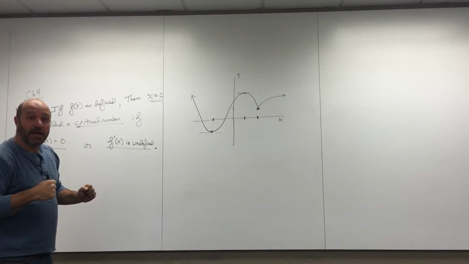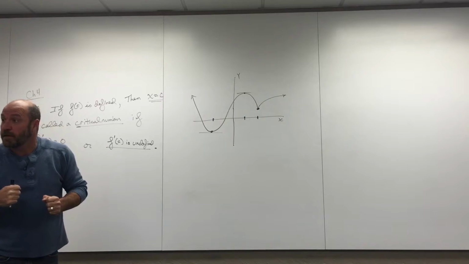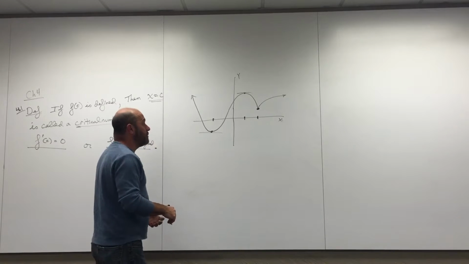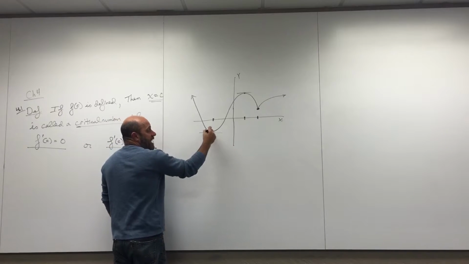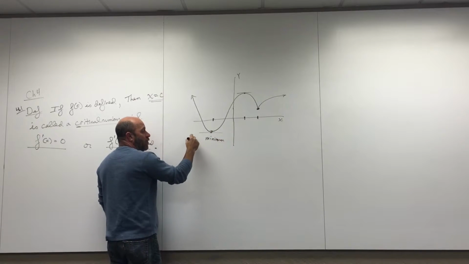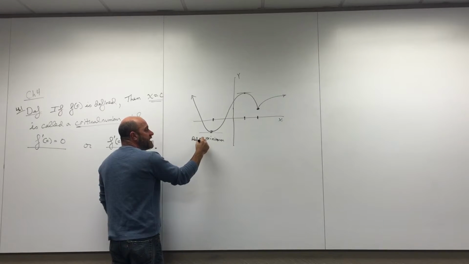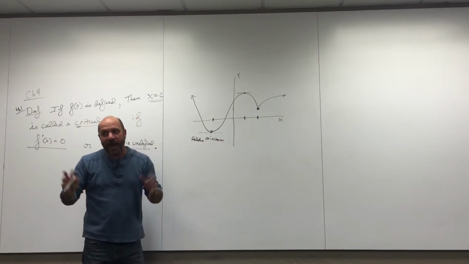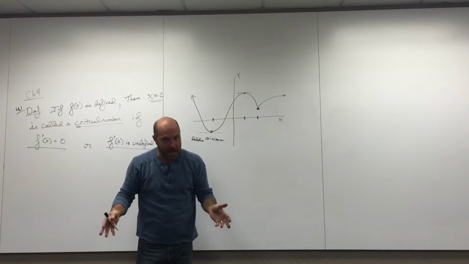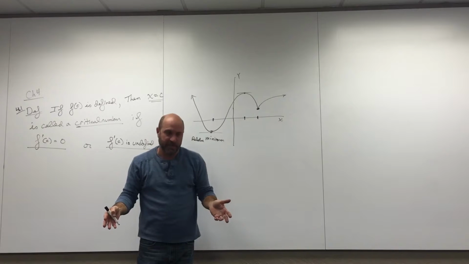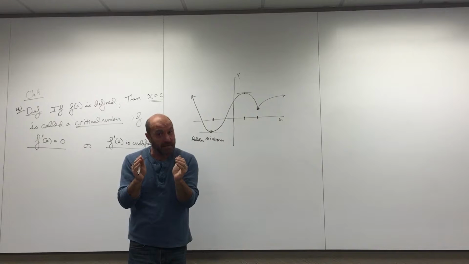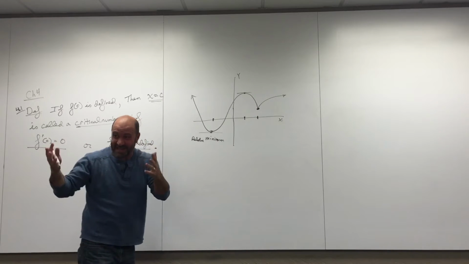Mins and maxes. Minimums and maximums. And we use the word relative minimums and maximums. This point right here, I'm going to call it a minimum, and I'm going to call it a relative minimum. What that means is he may not be the ultimate minimum. When we look for mins and maxes, we're not looking for the ultimate max or ultimate min. Well, we might if the question asked for that. Usually I'm not interested in that. I'm just looking for little local or relative maximums and mins, which means this.